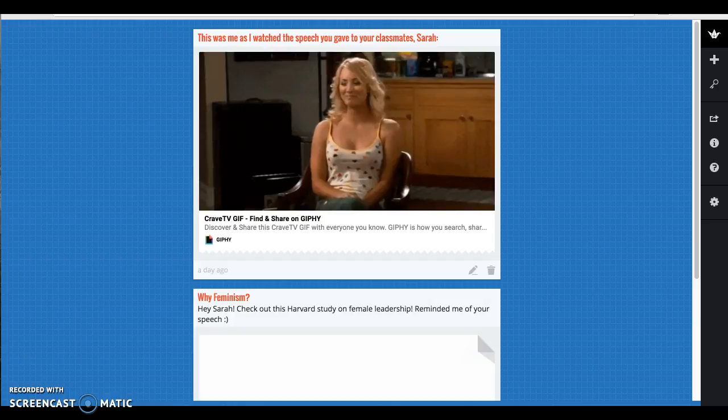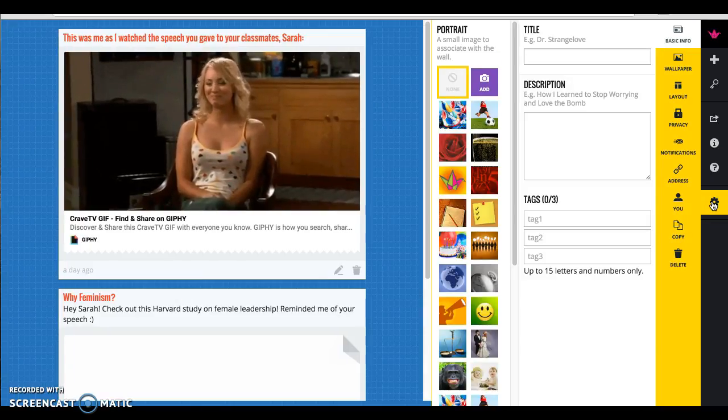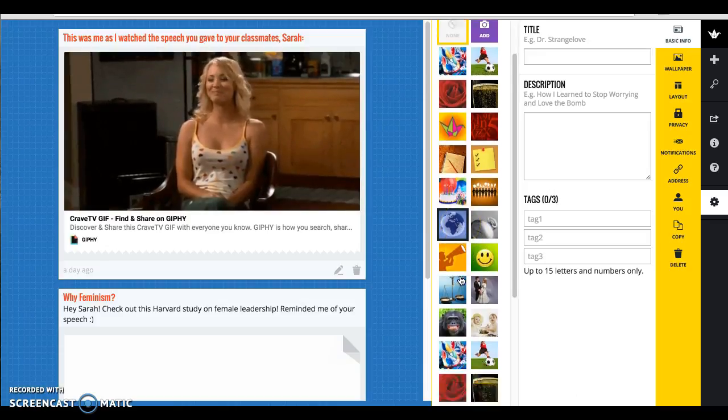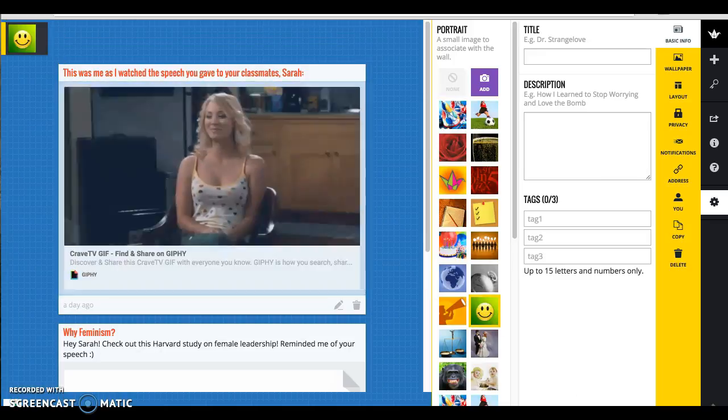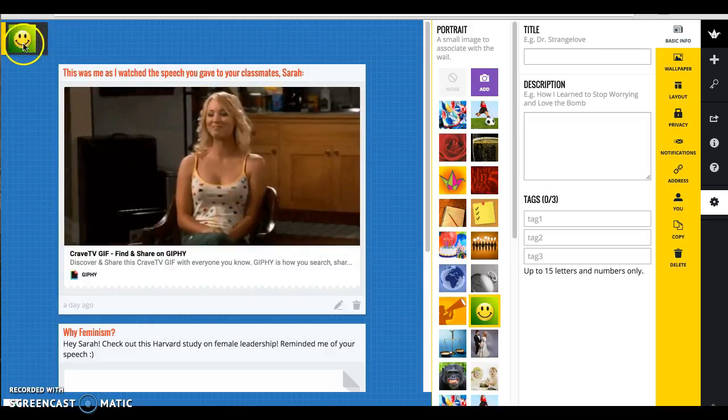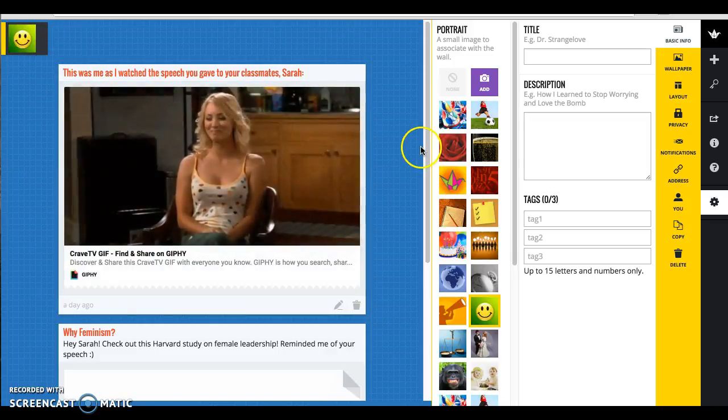So I went ahead and made my own, and I'll show you what I did with that. This is the same interface that you saw before, but I've just made a few changes to it. You can just kind of play around here, that's what I did. But for example, I clicked on settings. The wheel here is the modify the Padlet setting area. And one thing I can do is I can add a little image for me so that whenever I type something, it's pretty clear who I am. I can use one of these standard images, or I can add a photo of myself. So I'm going to go ahead and click, let's just do a happy face. So now whenever I make a post or give directives, there's going to be a little happy face, and then you know that it's me.